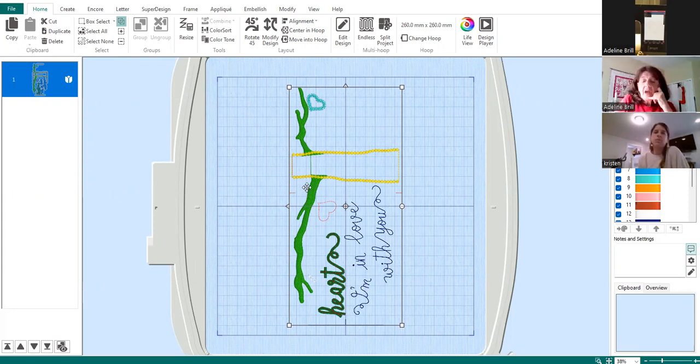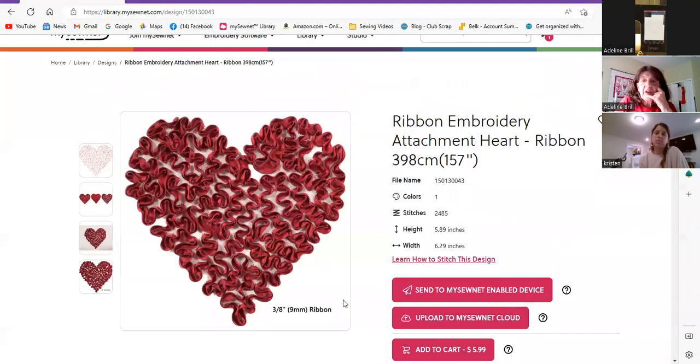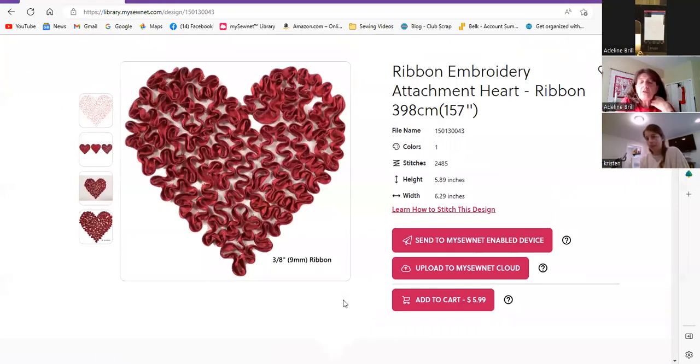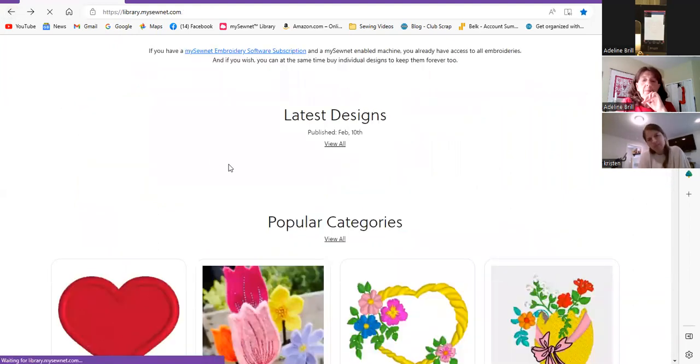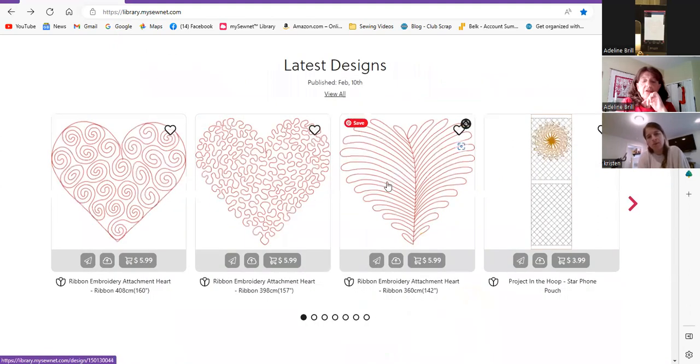Now realize the mySewnet library, are you seeing the mySewnet library? Good. All right. So what you can do is purchase these, but since I have a subscription, I can just use them as often as I want without purchasing them. So let's see what this one looks like.